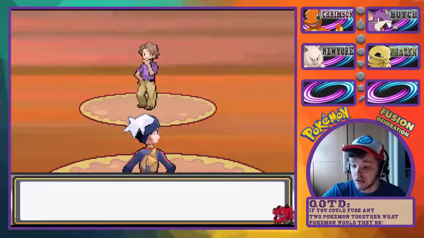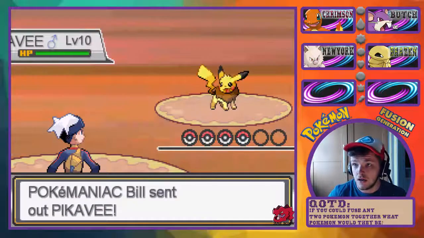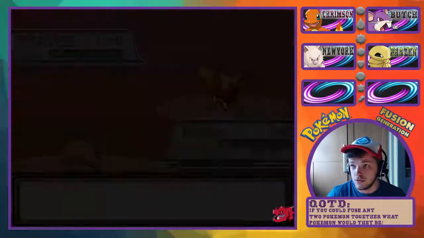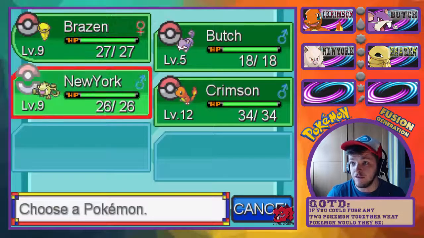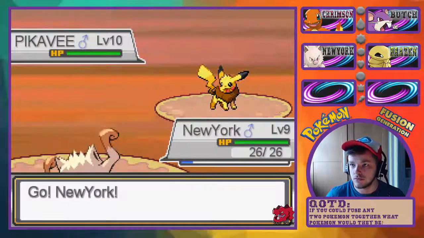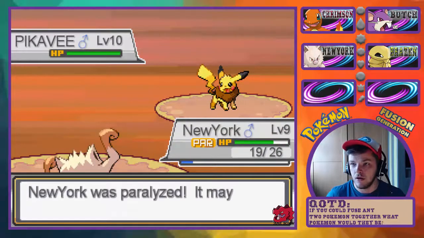Pikavee? Pikavee? Oh my goodness. That's an Eevee cross Pikachu. Yo, we have stabbed now. Let's go, New York! He used Thundershock. Eat it up, New York! Eat it up!